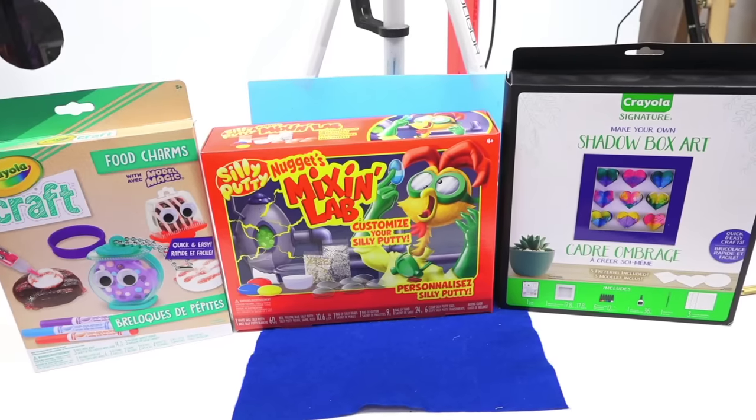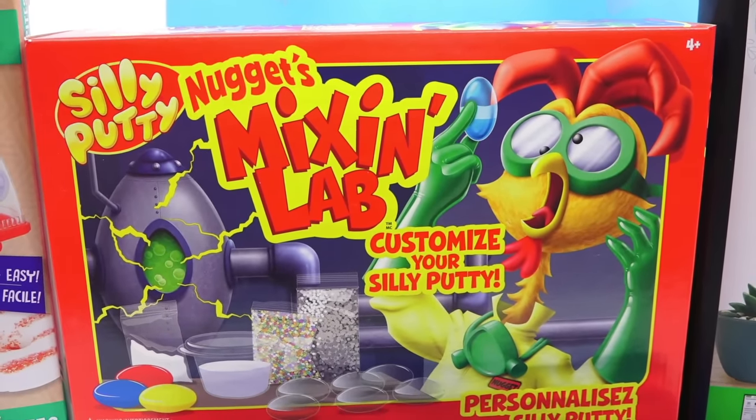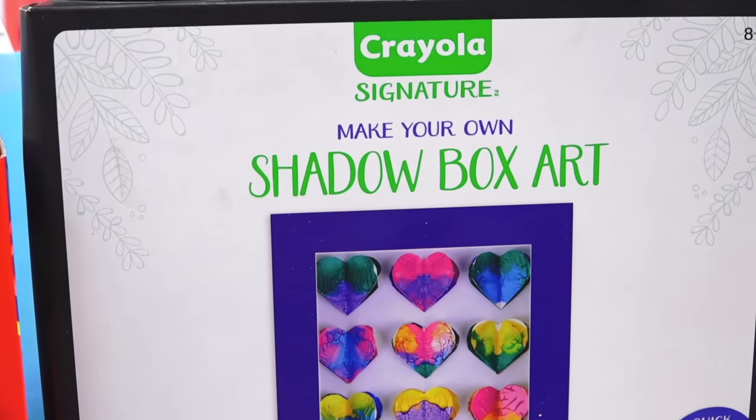Let us know which kit you have the least hope for. I'm going to say the putty kit. I'm thinking the shadow box one. Our first kit, not a victim this time. It's gonna be a victim. We will see. Okay, I don't like to judge too quickly.